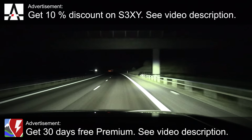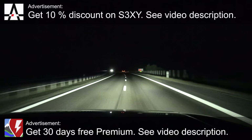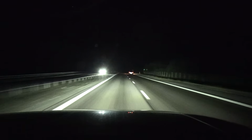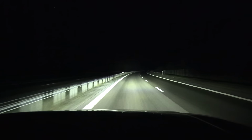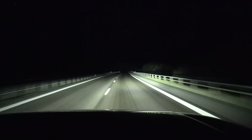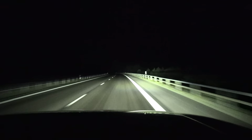Yo, what's up? We are now in Sweden, actually doing the 1000 kilometer challenge. And I'm sitting in a Hyundai Ioniq 9. This is the Calligraphy trim. And yes, I was wrong. I stand corrected. I claimed that it didn't have a matrix light, but it turns out it has matrix lights. Didn't do my homework. And as usual, I don't get any info from the importers.